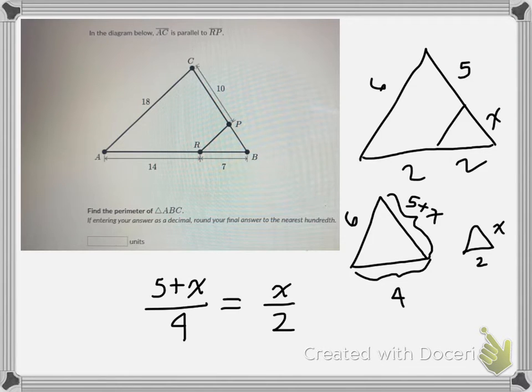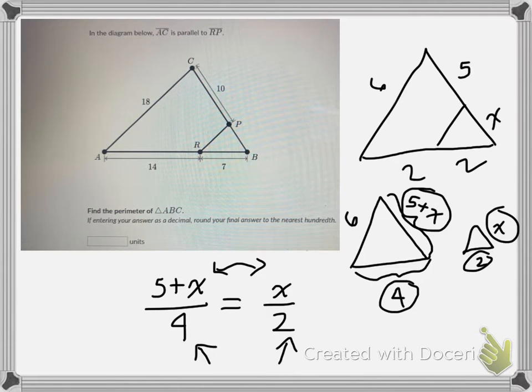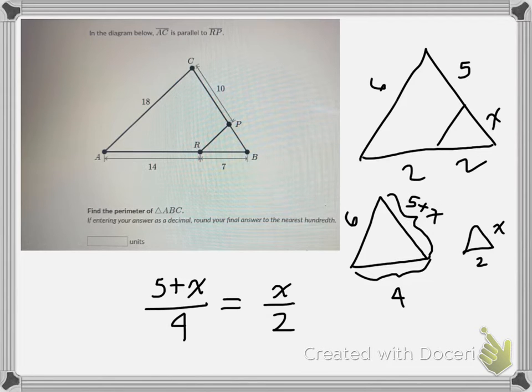Okay, before we continue to solve this, I want you to understand that the order matters. Basically, you cannot put 2 here and x in the bottom. You have to be consistent, meaning that if you use this right hand side of the triangle at the top, then you have to use this right hand side of the little small triangle at the top. So you see how they're both at the top, right? If I use the bottom of the triangle in the denominator, then I have to use the bottom in the denominator for the other fraction. Okay, so there's a consistency there, right? And you don't have to choose the top to go on top or the bottom to go on bottom, right? You can be consistent in any way.